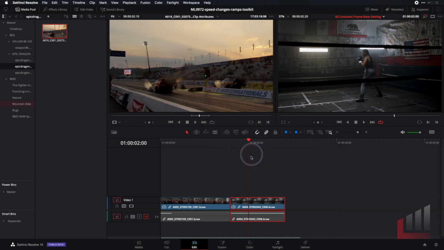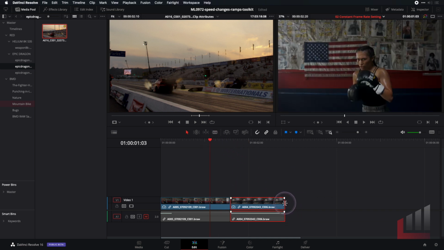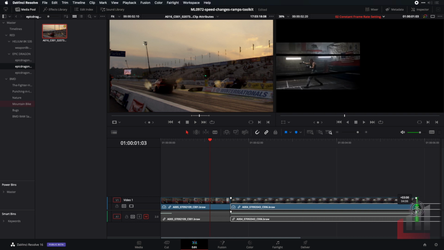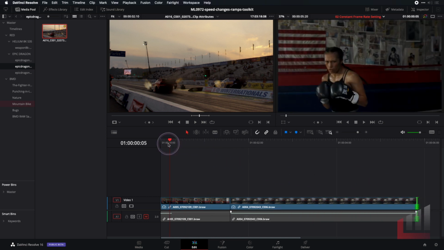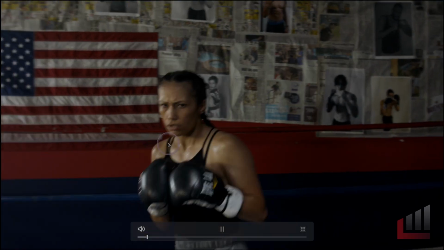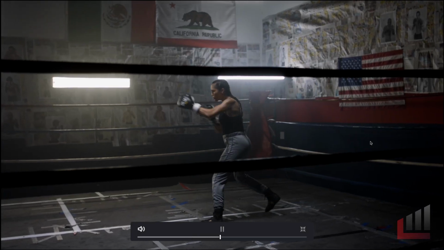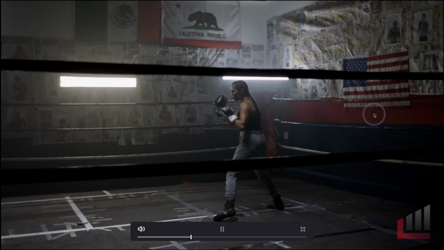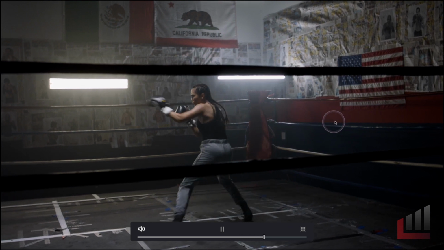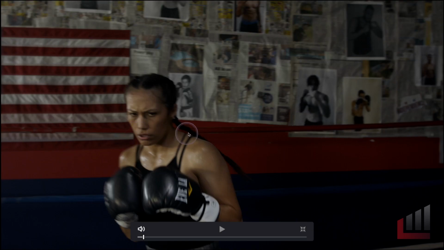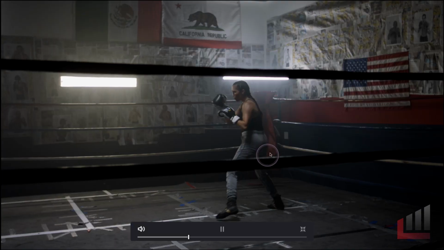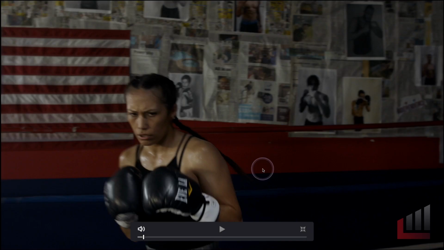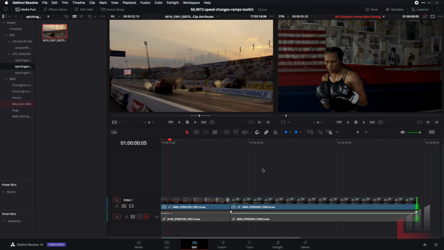So now I have this wide shot playing back slower in the same duration that I had originally played it back at. And so we're probably going to want to take this and lengthen it out to get a couple shots in before we move on to the next shot. Regular speed, and then she goes slow motion. What if we think it's a little weird that we're going from regular speed immediately to the wide shot in slow motion? What if we want to slow her and ramp her down in the middle of that bouncing up and down in that hero shot, getting ready to take a punch?